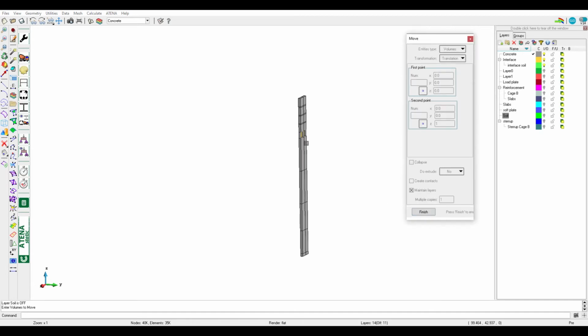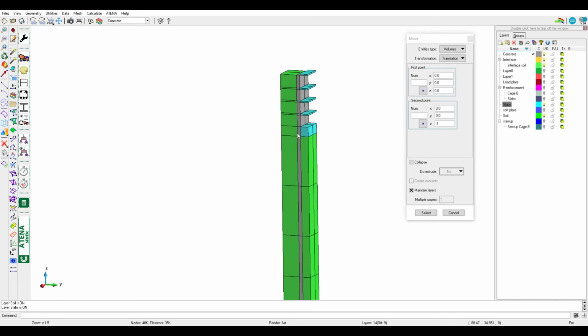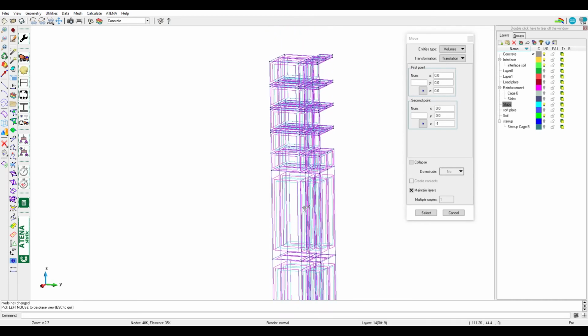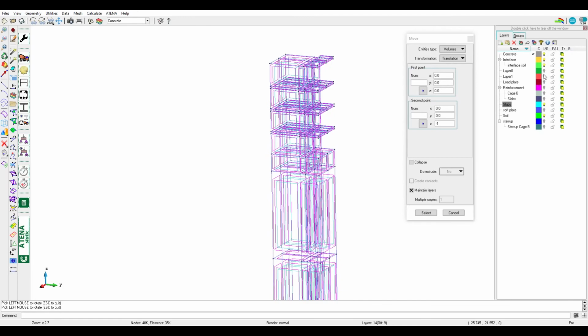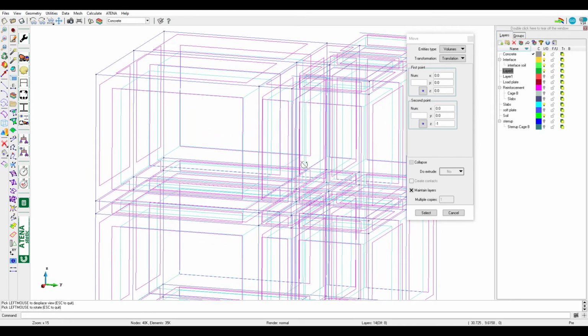We will see why. Let's move our concrete by Z, for example, 1, and select just concrete. So turn off the layers and keep concrete, and be careful about collapse. It should be not activated. Then again, the same number on Z direction but minus, and select again. Why is our idea like this not correct? Now here between the concrete and this part, for example, there are two surfaces, which is not correct. Here we need it to be like one surface.